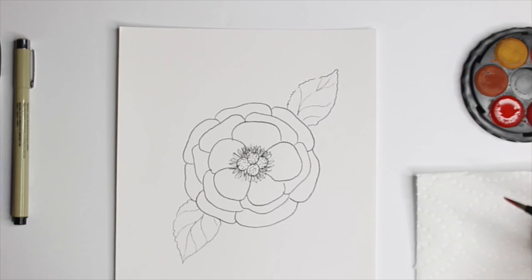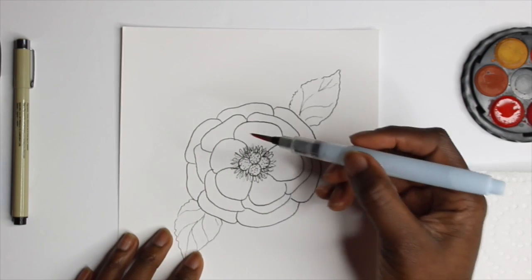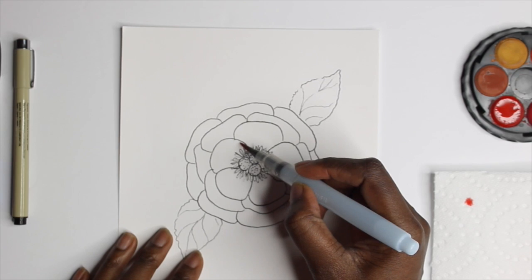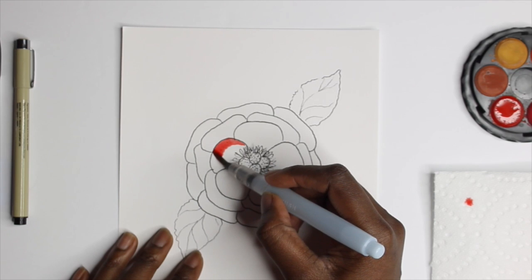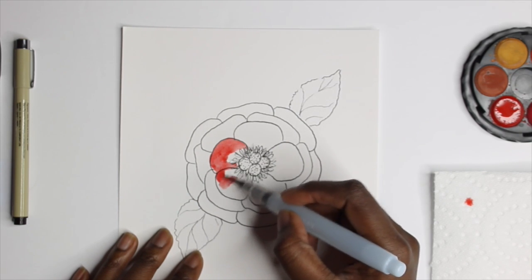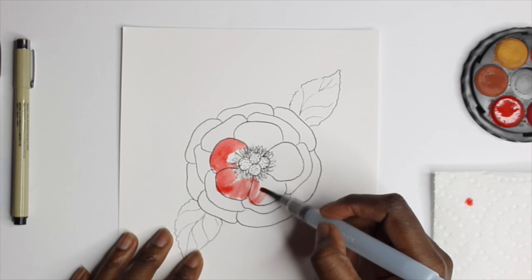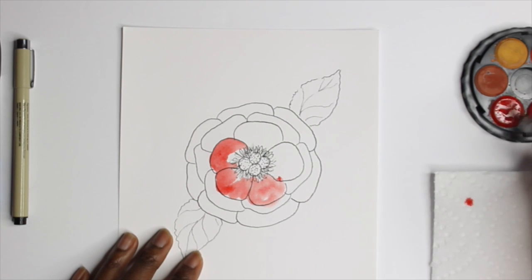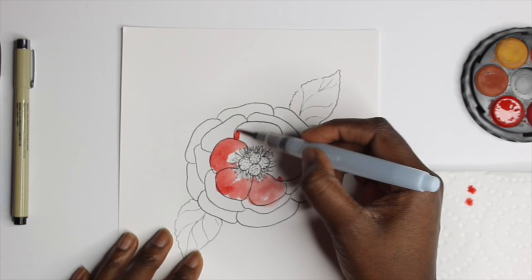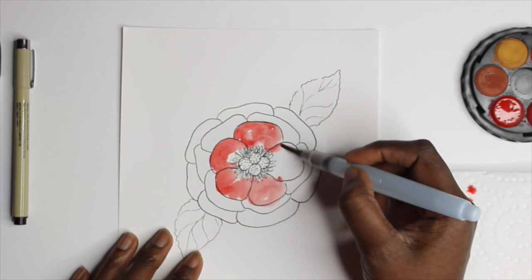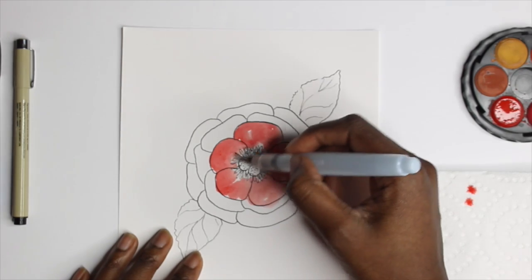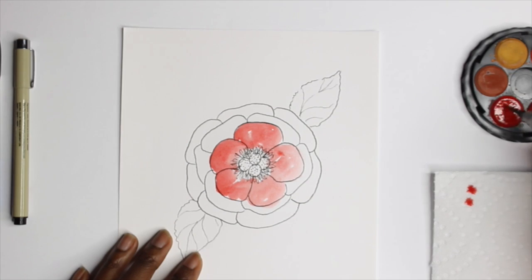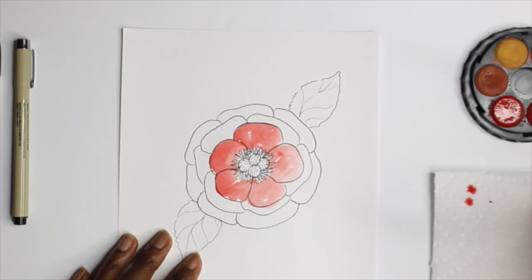I'm just going to dab mine very lightly on the paper towel that we already folded and prepared on the side, and then I'm going to proceed with the watercolor. So since it's my brightest color, I'm just going to start with the petals. And just being really loose. I don't really care if it's not completely painted over, if there's any white areas. That's fine. To me, I feel like that makes it even more beautiful. It shows all of the light reflecting off of it.